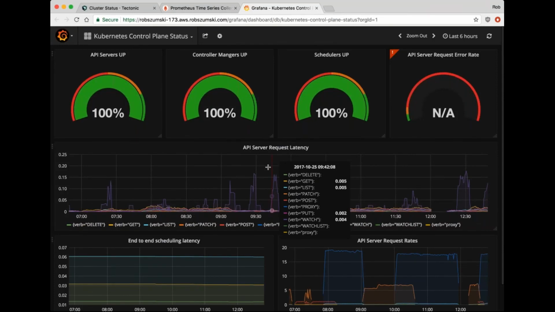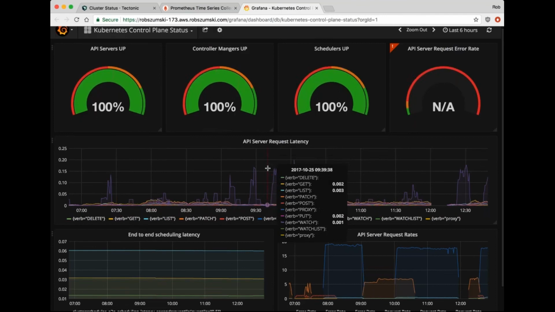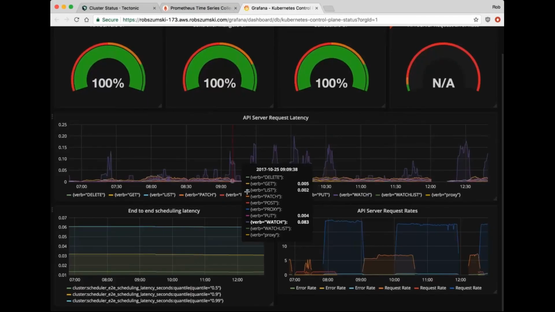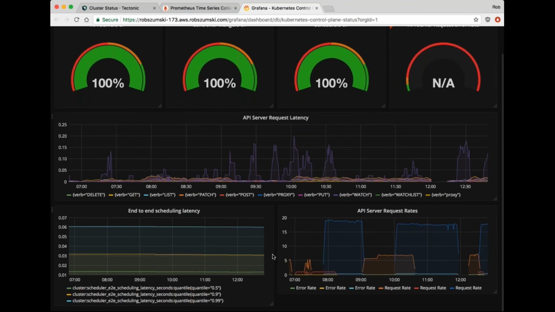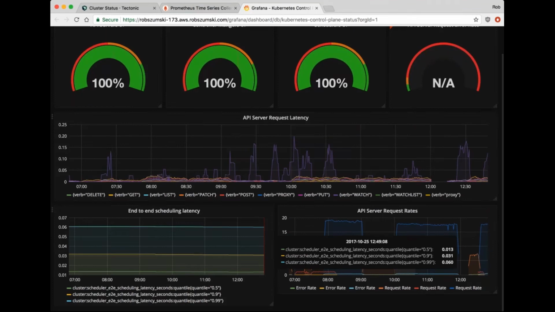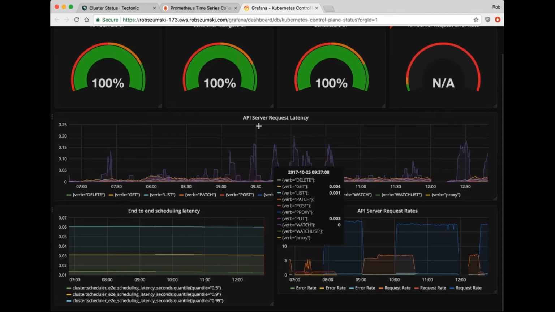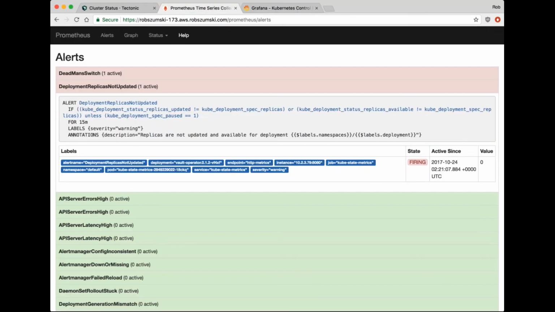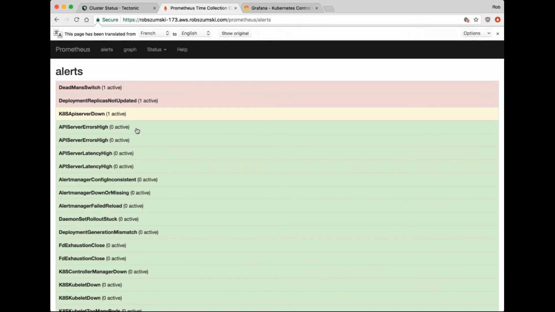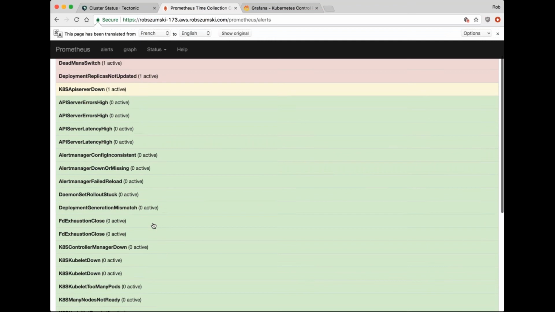We looked at some of the monitoring on the homepage here. You can also dig into the Grafana dashboards to get a little bit deeper view. This is the control plane status. Here you can see all of our request latencies, request rates, and the end-to-end scheduling through the system. As I just scaled out my application, you can see that the scheduling is very, very fast, and you can alert on all these types of things as well.